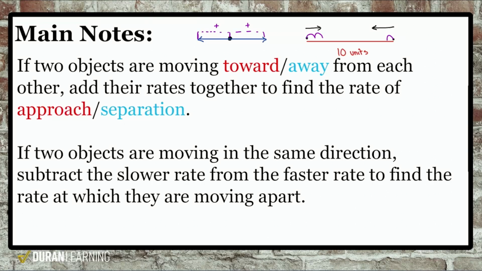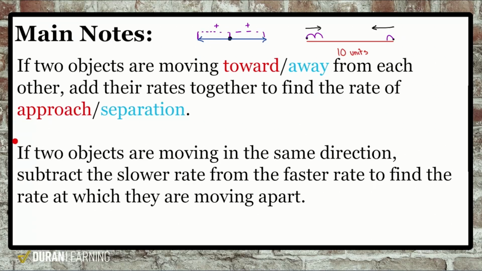My party people, before I continue to the other situation, does that first situation make sense? We're talking about the rate at which these objects are moving together. And if they're moving in opposite directions or toward each other, we will add. All right. Now here's part 2. This one is the one that most people find a little bit of challenge with until we get to the examples to really show what's going on. So let me see if I can entertain you enough with this example here.